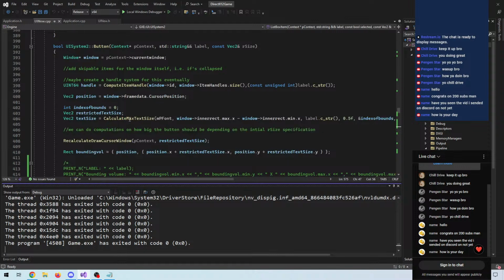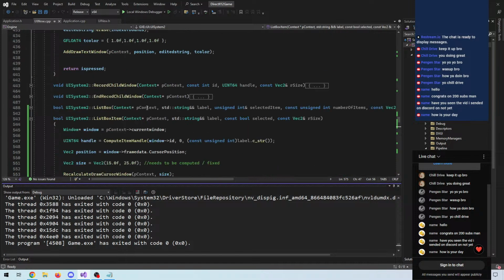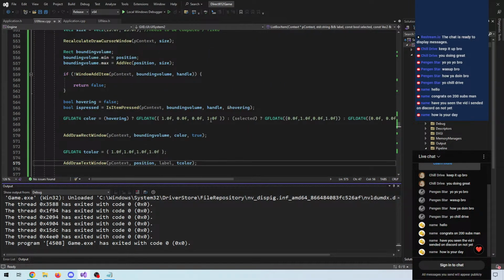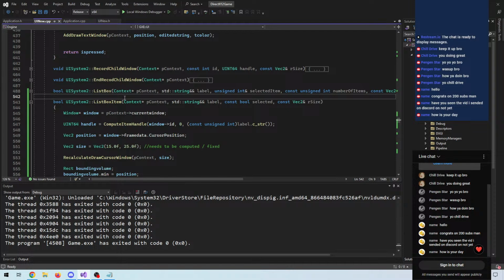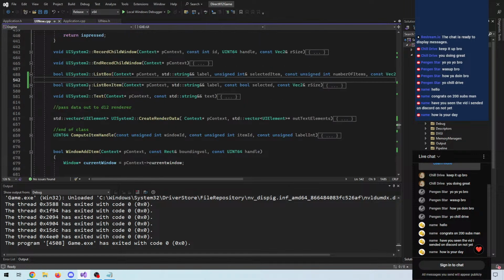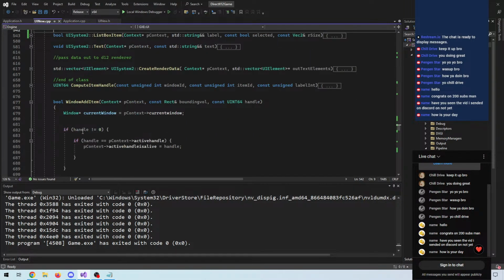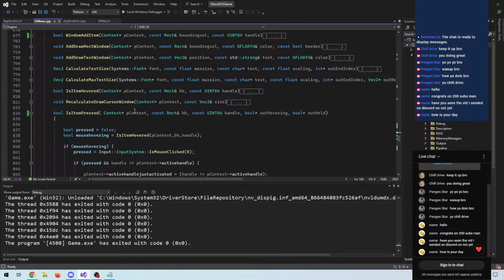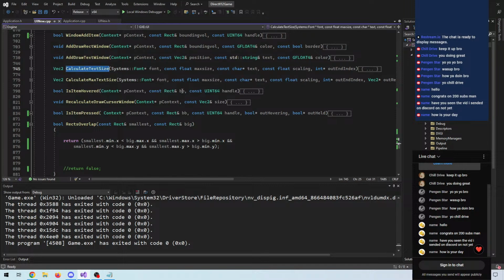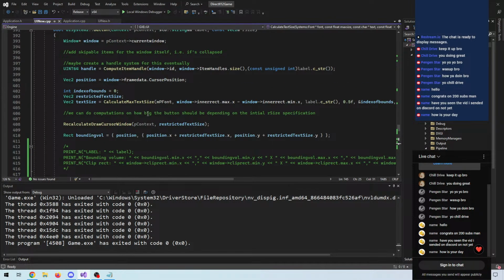So max text size, I really haven't found any use for it. I think it probably is a bit wasteful to calculate both the maximum possible text size and the actual text size, because it will simply iterate over every character, and I don't think it's very fast or any smart to do that. We could do some optimizations in that regard. So we will use calculate text size. It simply just clamps to whatever text size we need.